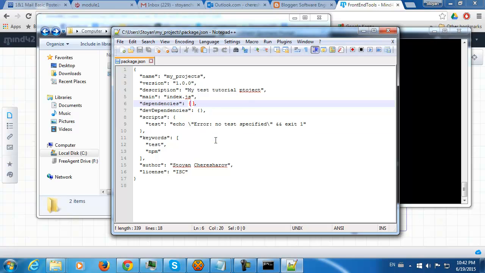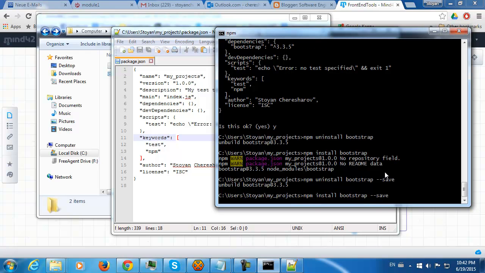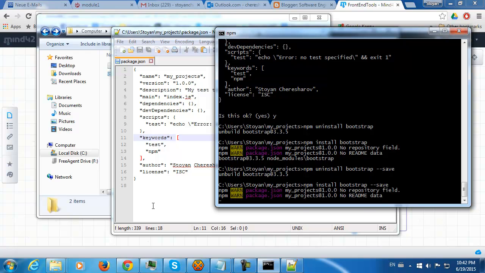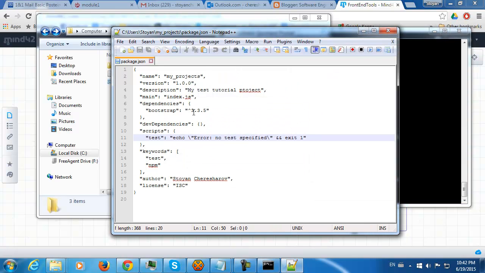What if I want to install Bootstrap now and save it in the file? So I'm going to use the save key again, or capital S if I'm not mistaken. Now this is going to be added here. Again, the file has been changed, version 3.5.